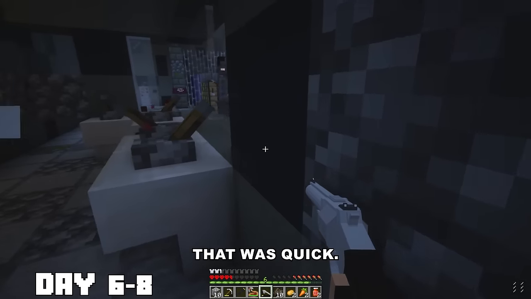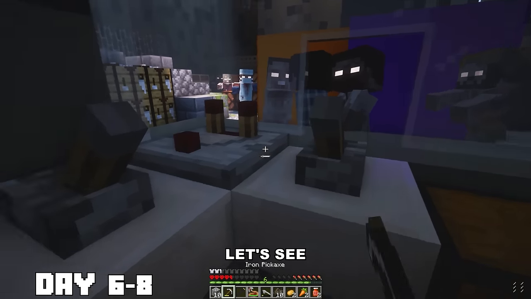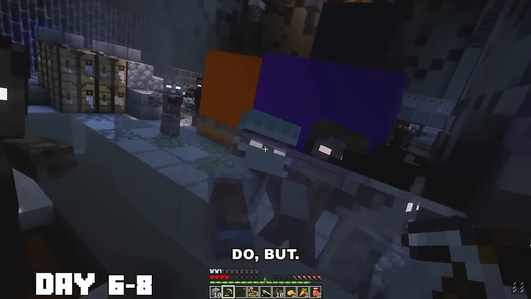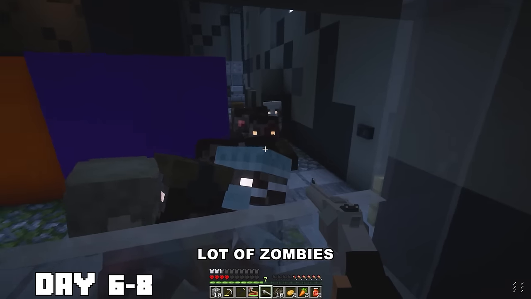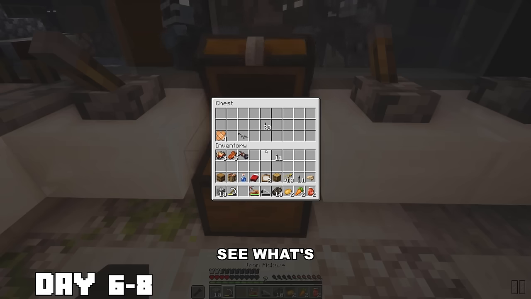That was quick. Oh, there is a chest here and some levers. Let's see. Do the levers do anything? No, I don't think they do, but... Oh, there is a lot of zombies here. And there is a chest. Let's see what's in the chest.